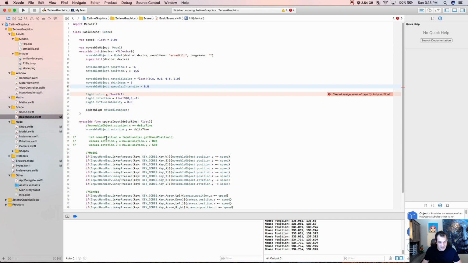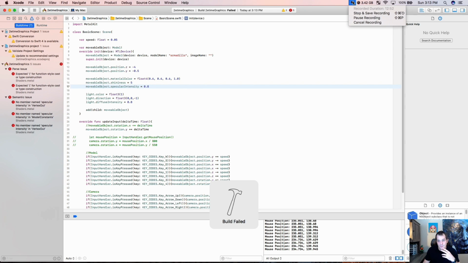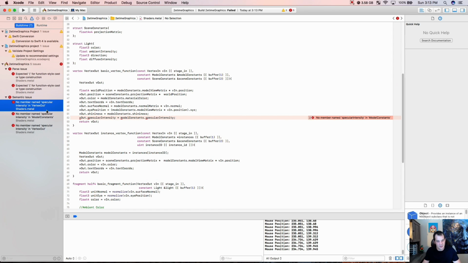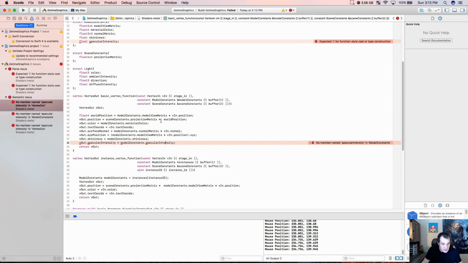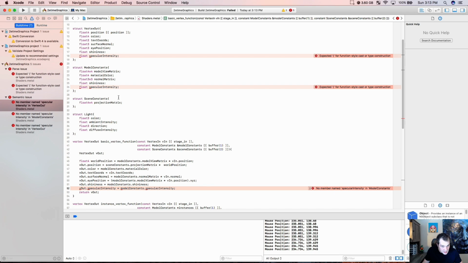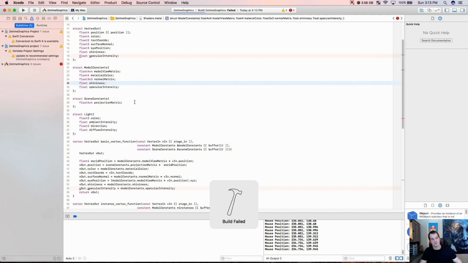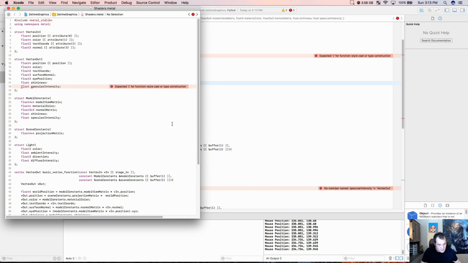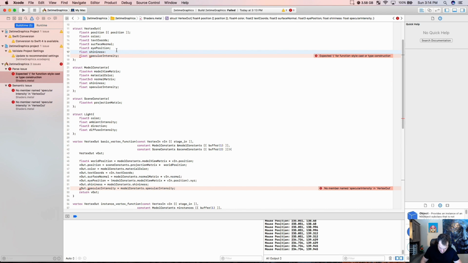And so now that that's set and it's all getting applied, we're just going to run it and see if it's working. I think it should be just fine. Oh, that was quick. Wow. Let's check the time. We're at 12 minutes and 52 seconds. Oh, okay. So it looks like I'm just specular intensity v out model constants dot specular intensity. Okay, that should be good. No, I removed that. Oh, I did it up here too because I copied it.